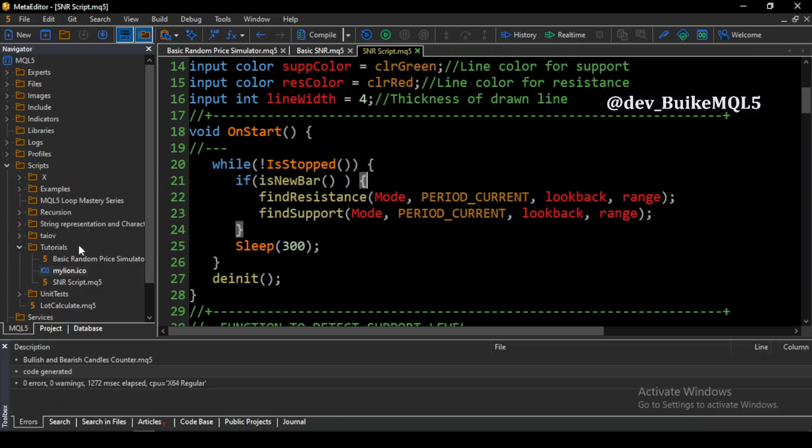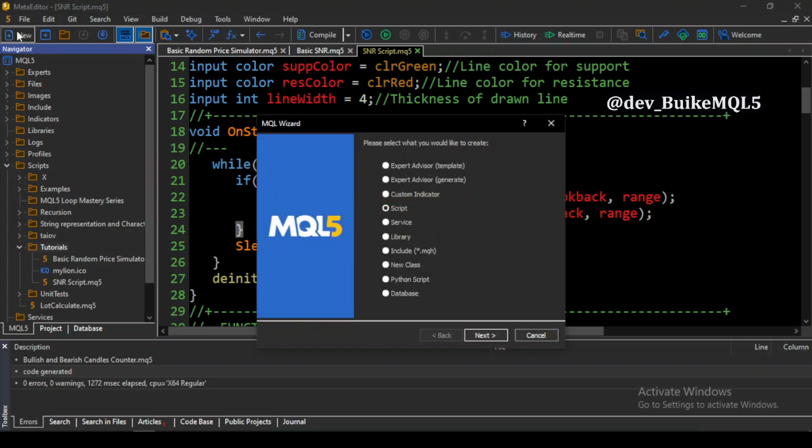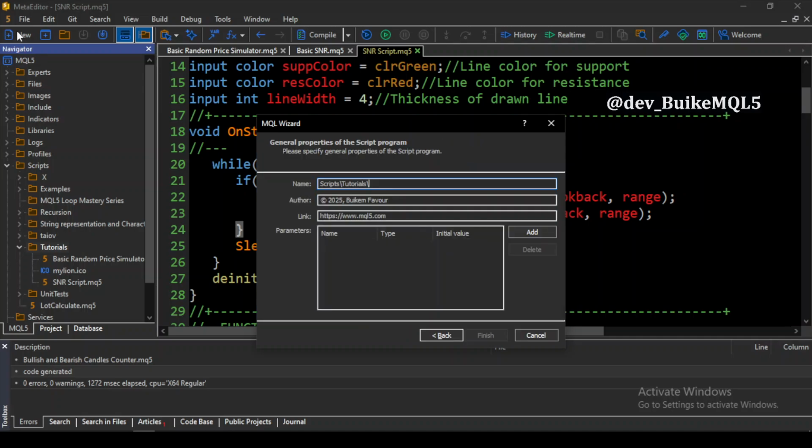And now we are going to use a script for that. A script under tutorials. We'll create a new script. Let's name it count bull and bear candles.